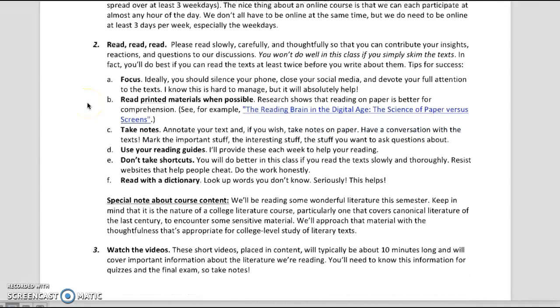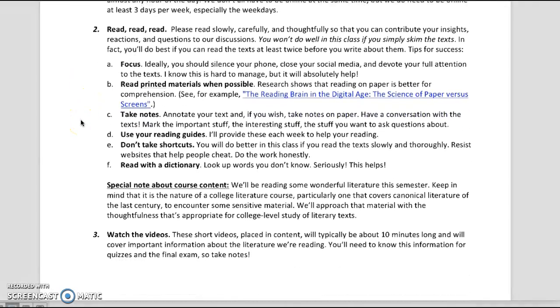You will need to do a lot of reading this summer. Hopefully you'll find the reading fun. We're going to be reading some great works of literature this semester that I'm really, really excited about. Plan to read slowly and carefully and thoughtfully. Some of the texts are going to be more difficult than others and will demand some extra care and attention. But you will be expected to share your thoughts about the texts in our discussions every week. It's okay if you have questions. It's okay if there are things that are confusing. That's natural for a lot of these texts, so you can just ask your questions when we have discussions.